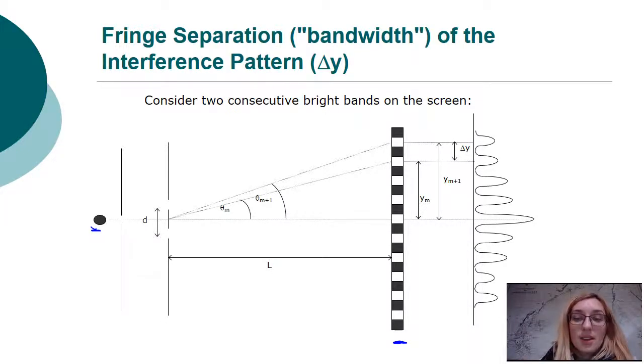And we can see here that this is the middle of one bright fringe going to the middle of the next bright fringe, and that's called the fringe separation, or delta y. Now, a point to note down over here is that the distance from the center, since we're talking about bright fringes, is going to be y of some value of m, and the next one along is going to be y of m plus an additional 1, bright to bright. So let's see how we can put that into a formula and actually work out what the fringe separation, or delta y, is.